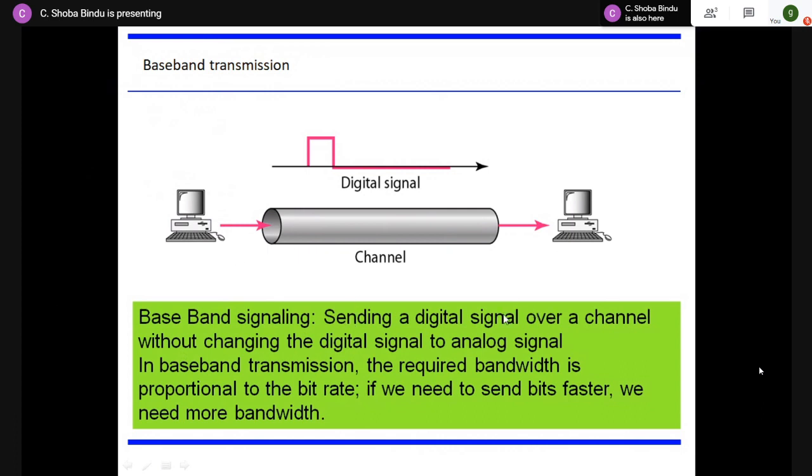Sending a digital signal over a channel without changing it to an analog signal, we call baseband signaling. So when you go for baseband transmission, the required bandwidth will be proportional to the bit rate. If we want to send the data at a faster rate, then we require more bandwidth. So that is obvious, right?